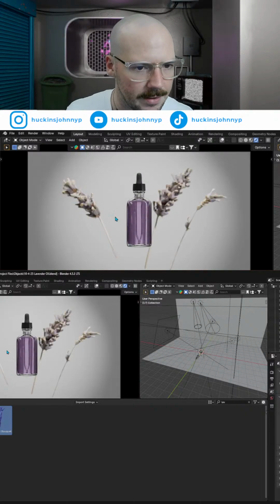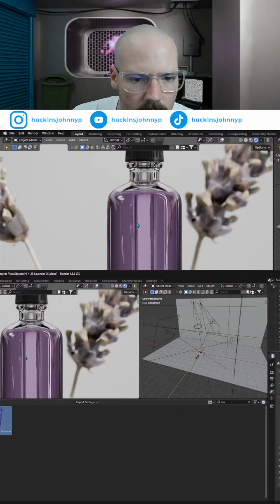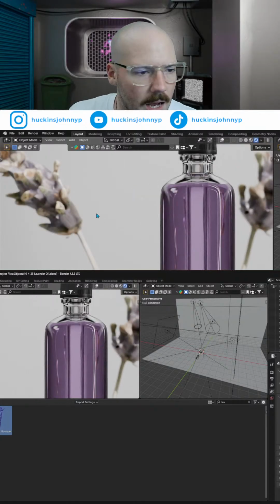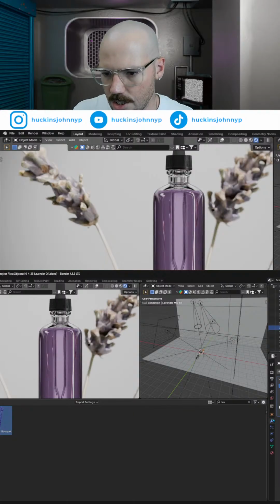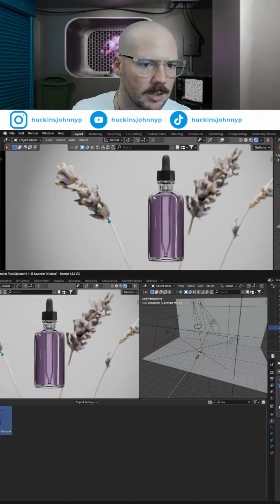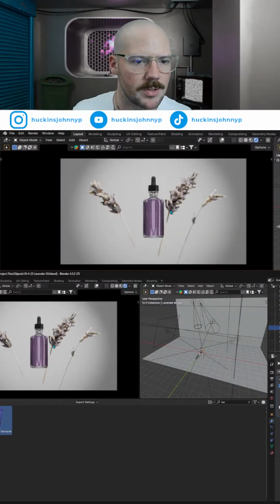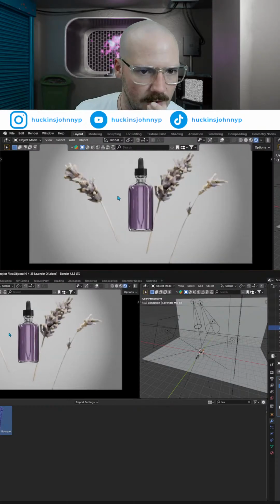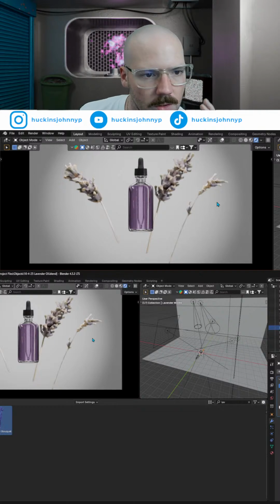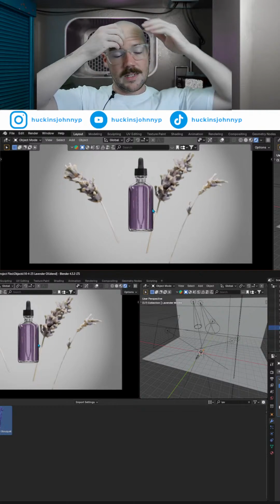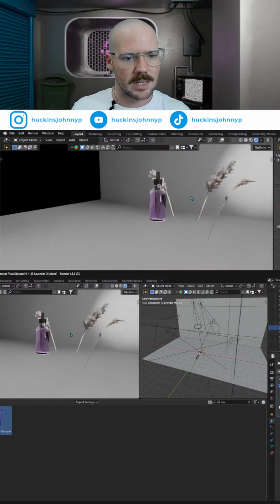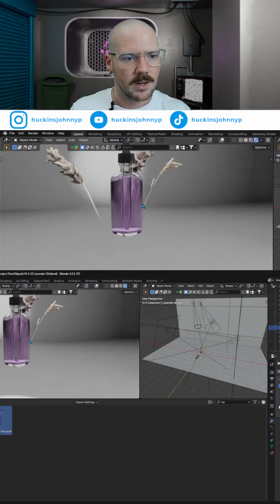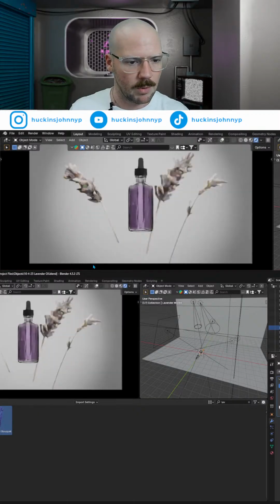I put a subdivision surface modifier on each of these so that it's rounding it out a little bit. And this is obviously our main focus. So in the shot, I feel like that looks just fine. We have a kind of shallow depth of field here, which means that they're not really going to be in focus, which is kind of the whole point, right? We want to keep it the main focus.